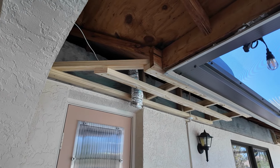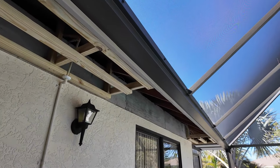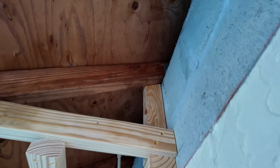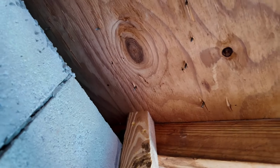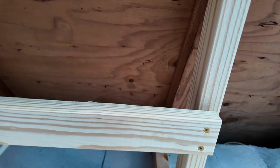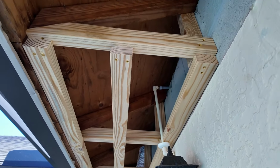Okay, now that all the soffits have been taken down, I've started doing some initial rebuild of the soffits as I wait for the hurricane screens to be installed. And the way I've made this really robust is I'm doing triple supports for the soffit. I run a piece up to the actual rafter right there, put some screws in it, then I run another horizontal piece across and attach it to the rafter. And then these three, so there's a lot of screws, and it gives a tremendous amount of support for the soffit when it's in there. So the soffit can't blow in like it did on the front of the house.